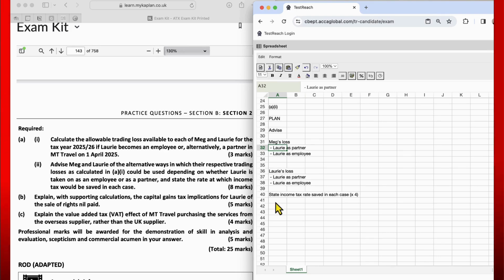Okay, so now we've got our plan, we want to get on with doing our answer. I'm going to use these headings. I'm just going to copy them down from my plan, and I'm going to start working my way methodically through each one. It doesn't really matter probably which one you start with here, so just pick whichever person you feel is easier for you perhaps, and work your way through those. Do keep an eye on the time though as well.